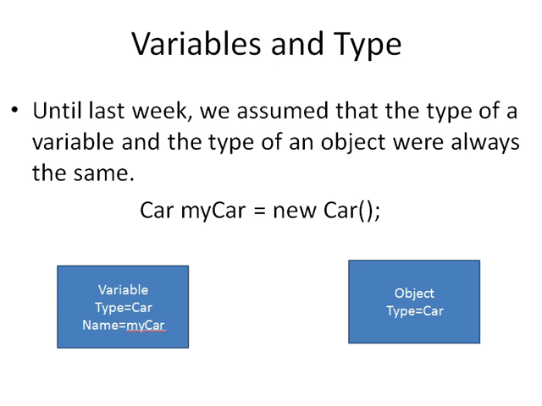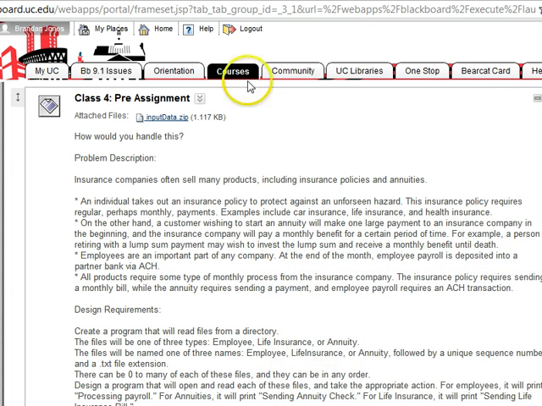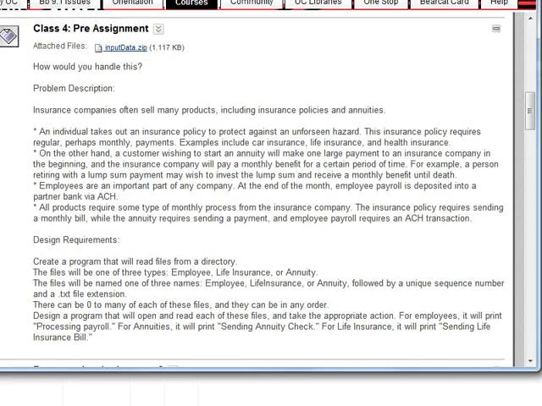And also make sure you're in an attentive and distraction-free position as we go through this problem statement. So I have under assignments this pre-assignment, and this isn't for a grade, it's just for you to think about. But here is a case study, and this is going to take us out of the whole vehicle thing we've been working in for so long. Here's a case study. Think about the different things that an insurance company does.